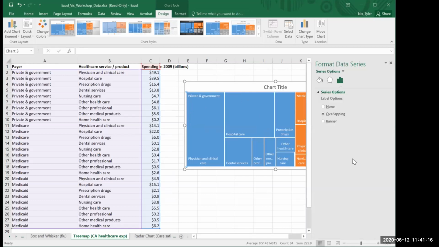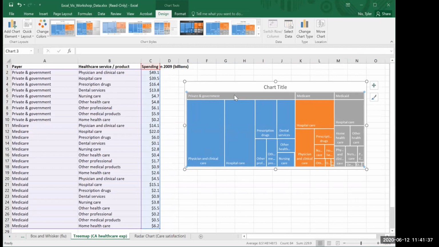The first option that we have in the Format Data Series under the three bars option here is these label options. And the default label option is overlapping. That's what we're looking at here. And I'm going to switch that to banner. And I'm going to close the data series box. And now what you see is each one of the payer categories got its own banner at the top.